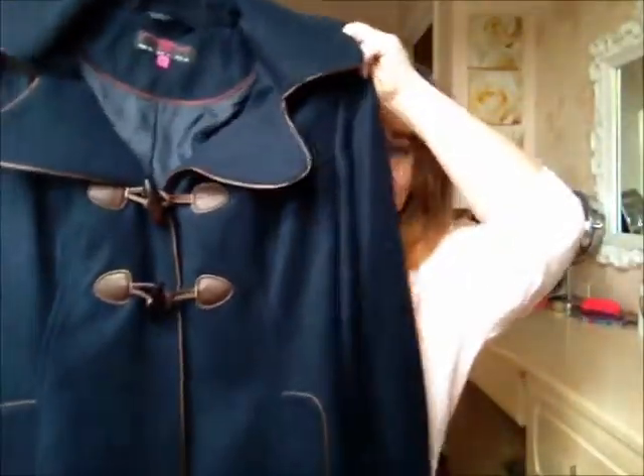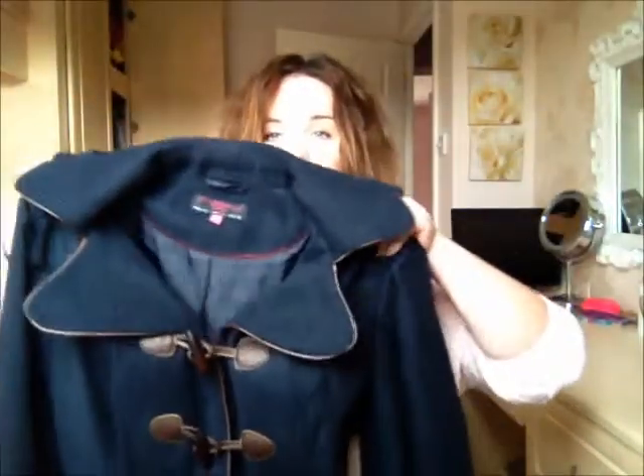From New Look I also bought my winter coat. I'd been looking at Topshop coats at £75 and I can't afford that — for £75 I could buy a ridiculous amount of clothes. So I opted for a cheaper one from New Look and I'm really happy with it; it feels really good quality. I was going to get it in the burgundy-purple color but my mom and Katie said it wouldn't go with everything, and I couldn't wear a burgundy jumper with a burgundy coat, so I got the blue one.